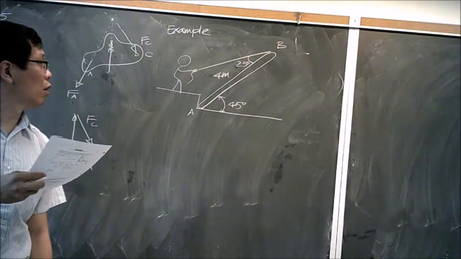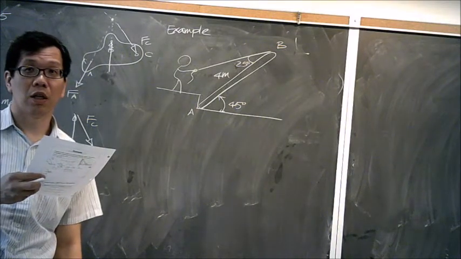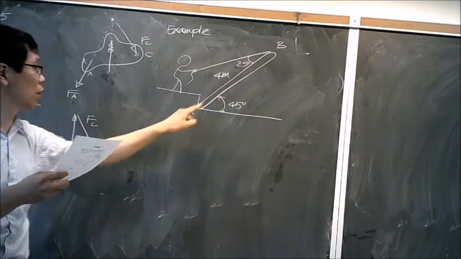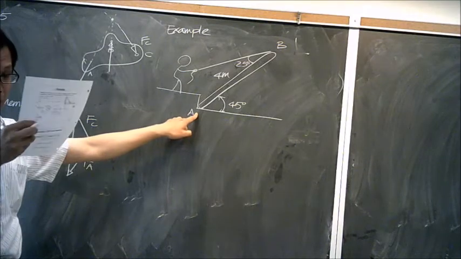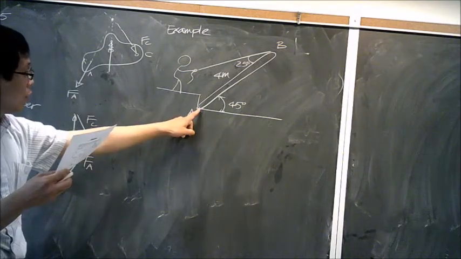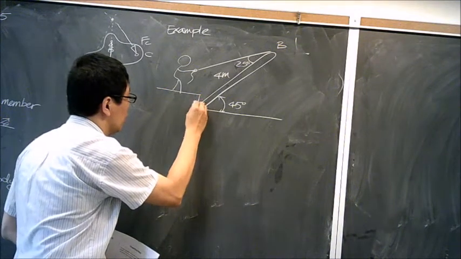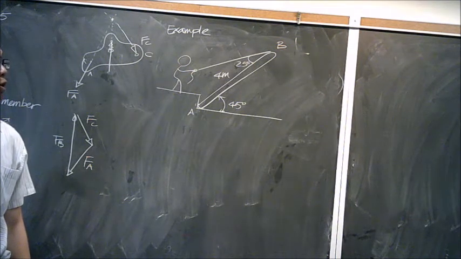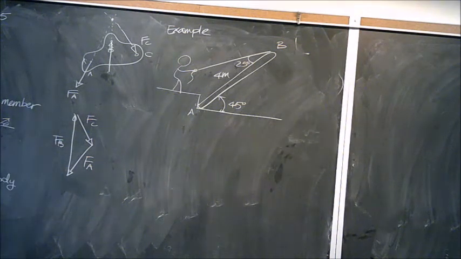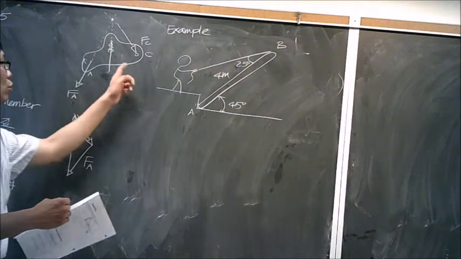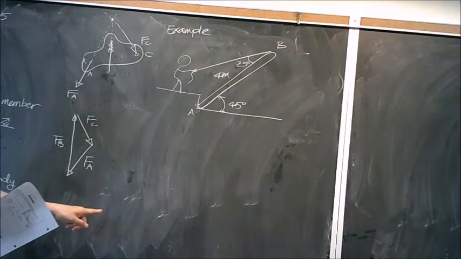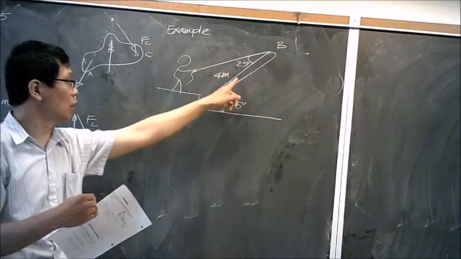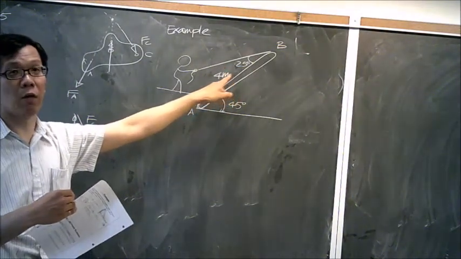So how many forces are we talking about over here? Tension is certainly going to be one. Weight is going to be another one. And the reaction at A is going to be the third force. But over here, you might notice that this is contact at both ends, so we treat that as a single force. If we have three forces over here, certainly it's going to be three force body. So we should be able to, based on those two configurations, find out the magnitude of T and the force at A, because the direction of this force is given, the direction of the weight is also known.